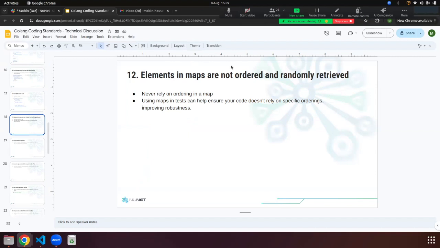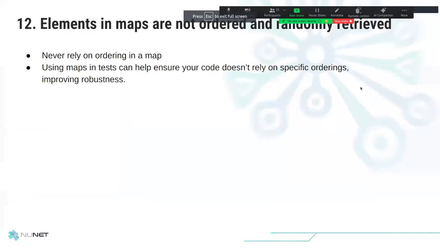Can I add something here? It's a little fun story. I don't know whether you know about that, but in the first versions of Go, the order of iteration was unspecified. And it happened to be random because it had certain advantages. Then people started relying on it, and in the end, they made it part of the language specification that the order of ranges in the map is random. So not only can you not rely on it being the same, you can actually rely on it being random, pseudo-random, sorry.